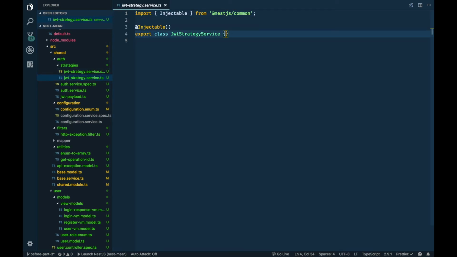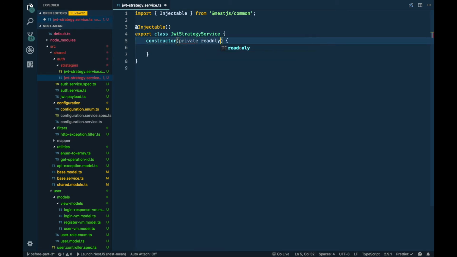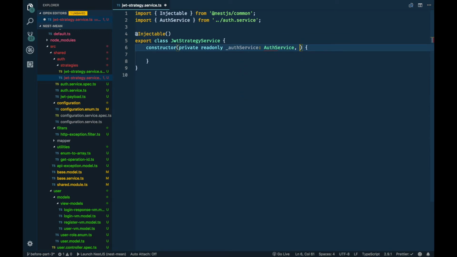Next, let's go to our strategy. Let's call a constructor and inject the auth service. We also need the configuration service.